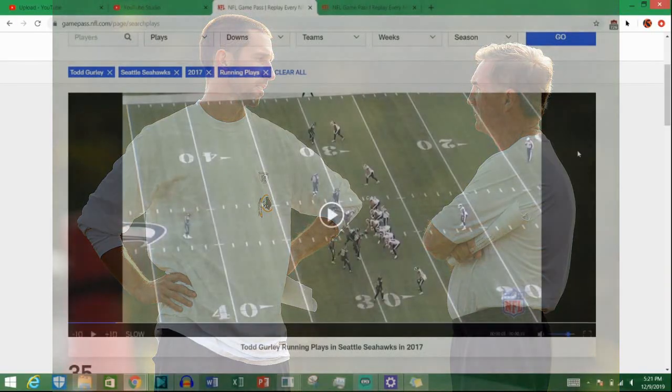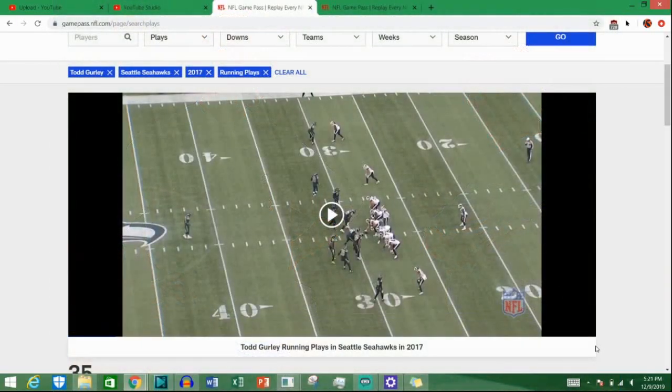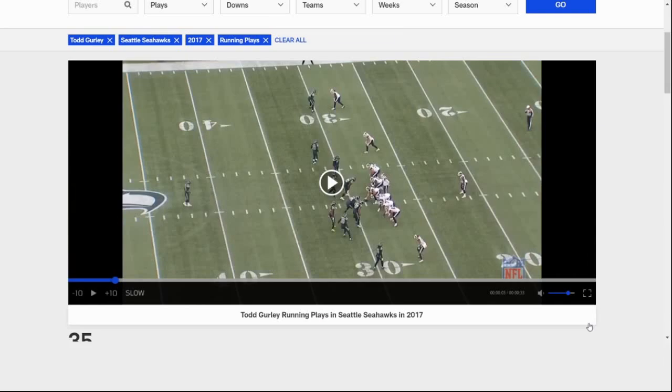So with all that, I wanted to make sure we pull up some film so we could go through it. I pulled up the LA Rams for inside zone and the Atlanta Falcons for outside zone. Going to look at a clip for each to look at the differences, and they'll both be going against the Seattle Seahawks. Just wanted a common opponent just so you can see it. So we'll break it down. With all that said, let's get started. Like I said, first we'll have LA Rams with the inside zone.